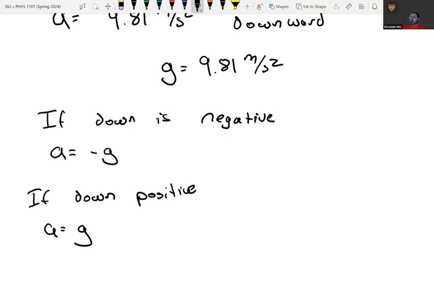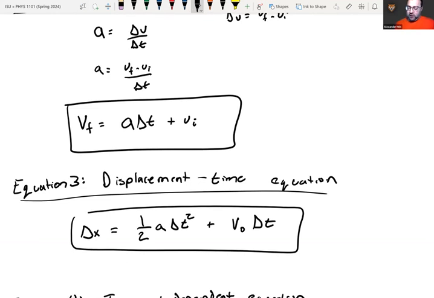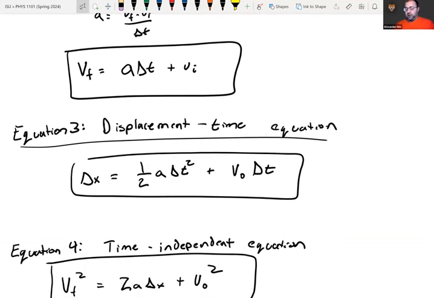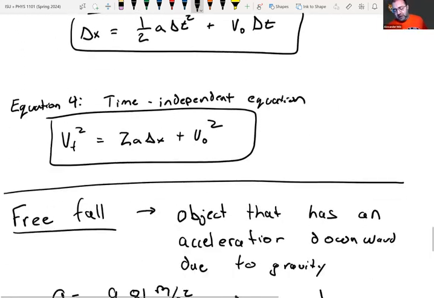Okay. So the point is that if you are in free fall, one of the kinematics quantities will be known. Your acceleration will be g. Okay. And what this ends up meaning is that you end up using the last three equations quite a bit because acceleration is a known quantity. You don't end up using the first equation because you already know g. And since this equation doesn't use g, that first equation tends not to be as useful in free fall. Okay, so that's just something to keep in mind.